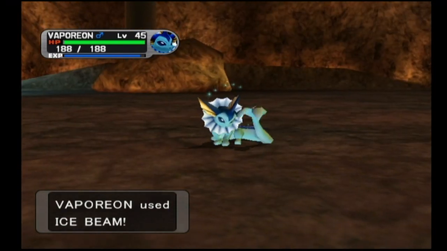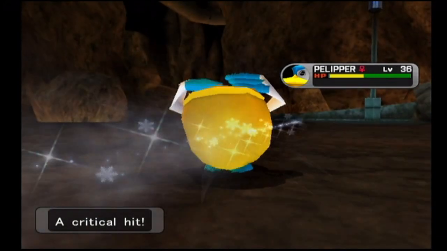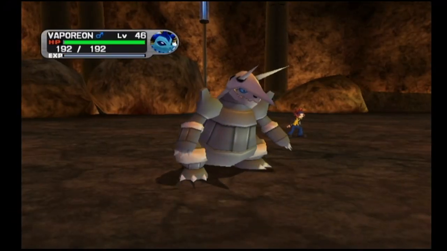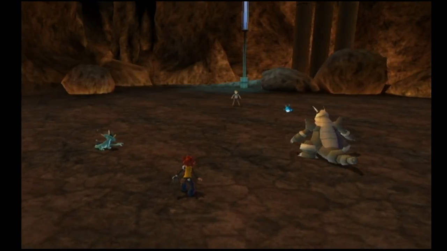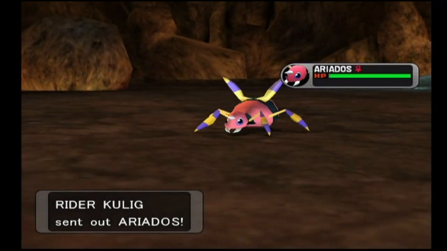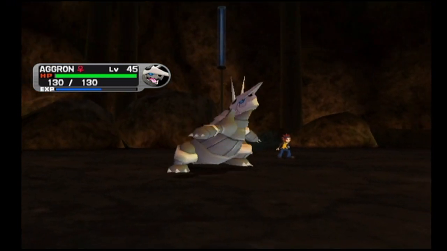So, Vaporeon is going to use Ice Beam since it will inflict neutral damage on Pelipper because of its flying type. Gets a critical hit, however, and that will take Pelipper out in one hit. Vaporeon grows up to level 46, which is nice. And Ariados is going to be the replacement Pokemon, so it's a bug and poison type. It will be weak to Rock Tomb, so that part is good as well.